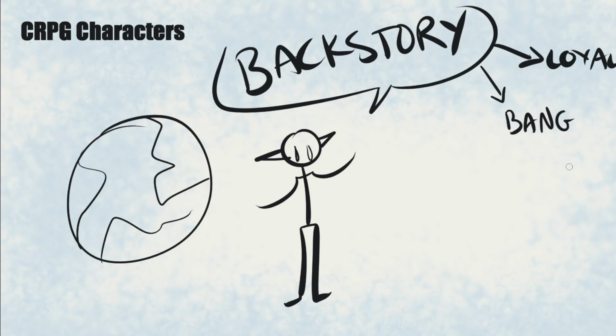It's also got the advantage that it already has an arc built into it. You don't have to create an arc for the character because there is a permanent arc attached to this, and that is recovering from your traumatic backstory. If the character is defined by the fact that they have an unbearably tragic backstory, then after their loyalty mission, their arc is they are no longer bound to it. They are at least a little bit free from it. They're now looking forward and overcoming their trauma, and isn't that nice?